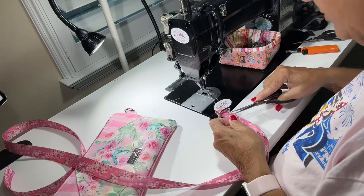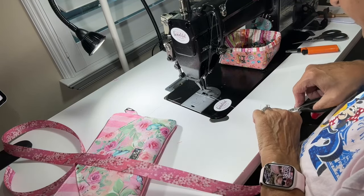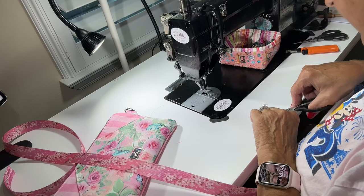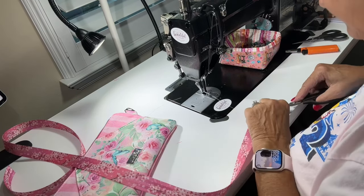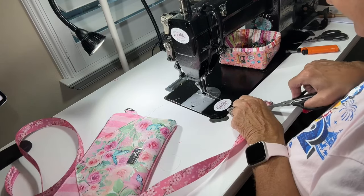And I'm not using rivets because it'll fray. You can. There's things that you can put on it to help prevent it from fraying, but I'm not doing it.